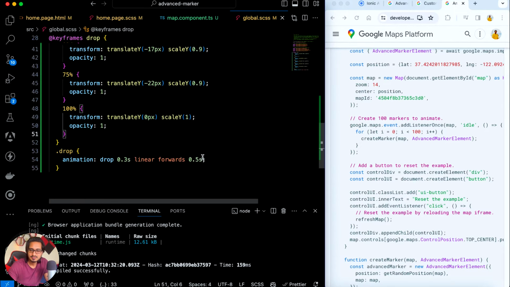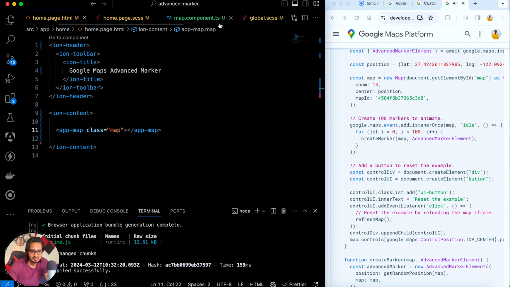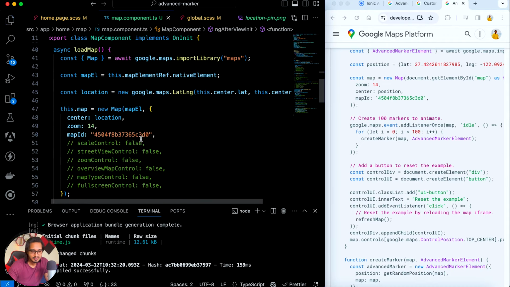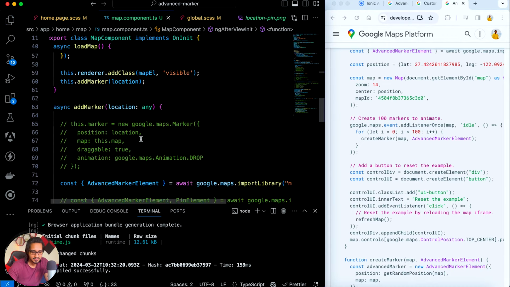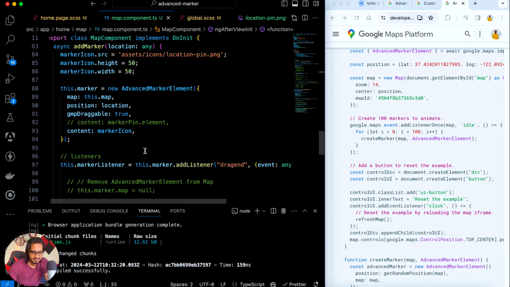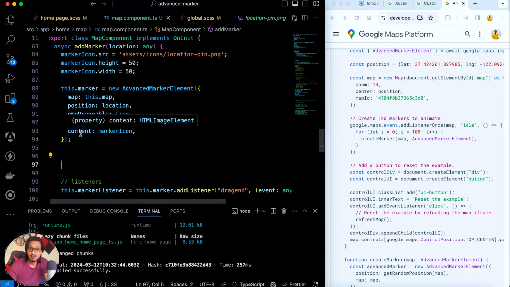The class is ready. It's time to implement that up in our map page ts file. So the map component.ts file, we just need to do one more thing here and we are done with this particular one. So in the marker, when it is loaded up, when it is created, after that I need to play around with this content part. So how am I going to get that?